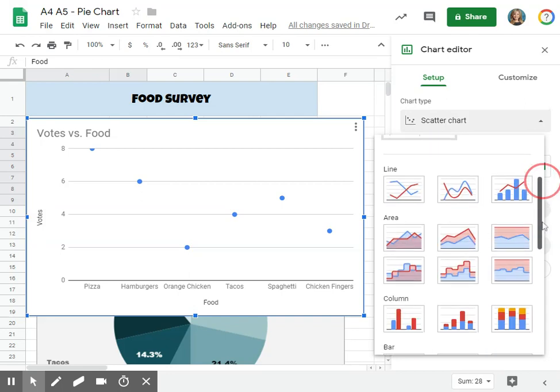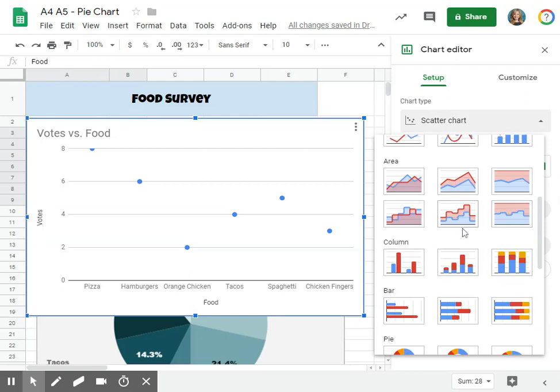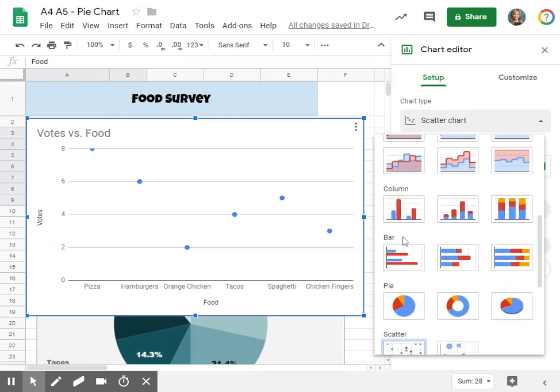The appropriate charts would be like a line chart. That wouldn't be appropriate either, because usually line charts are over time. So really bar chart is probably your best, or column charts. So anything from the column section or the bar section would be good choices.